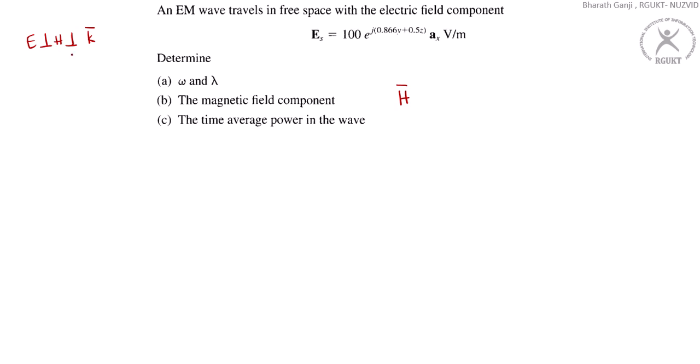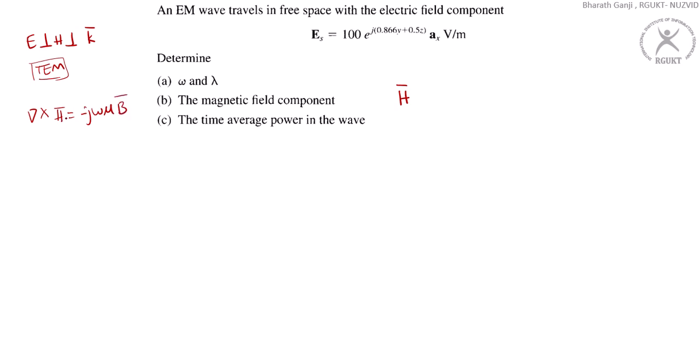So keeping this in mind, because we are dealing with transverse electromagnetic waves here, where the electric field, magnetic field, and wave direction are all mutually perpendicular, we had a derivation. In fact, once you know the electric field, it is del cross of h bar is equal to minus j omega mu times of b bar.